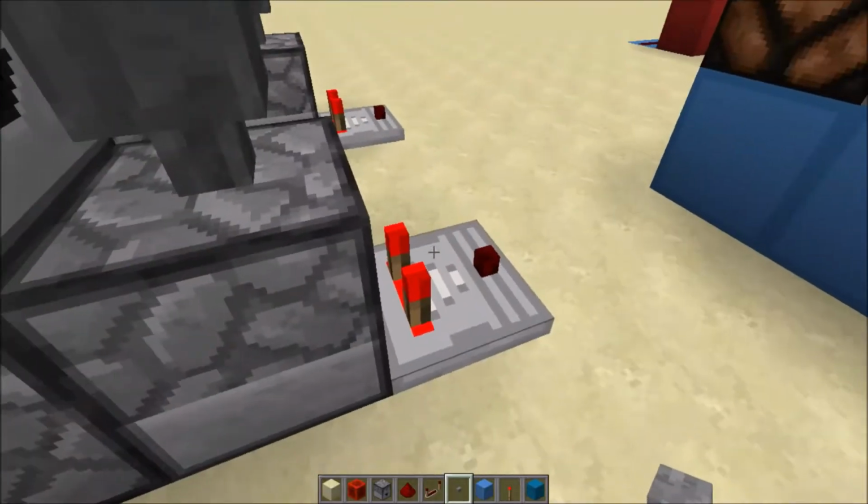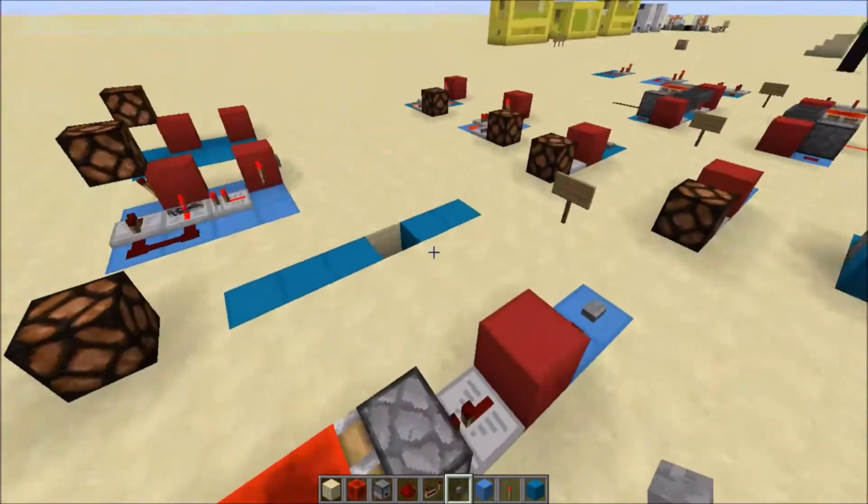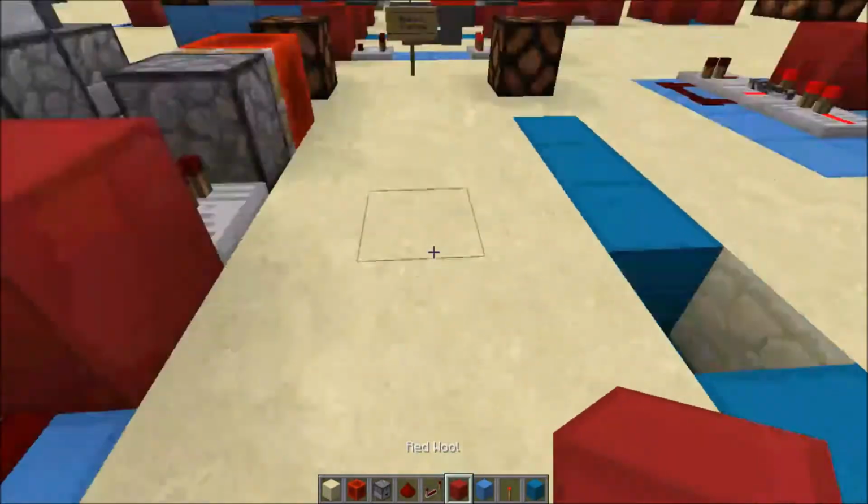I'm gonna press it again, it will be turned on again. If I press it again, it will be turned off. Perfect. Now let me get on to this. It's really simple, you know.